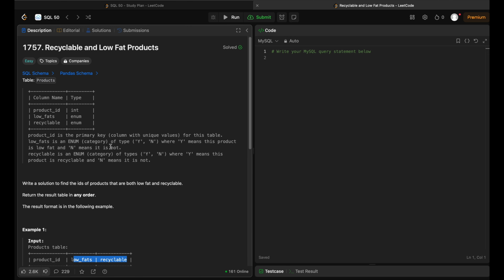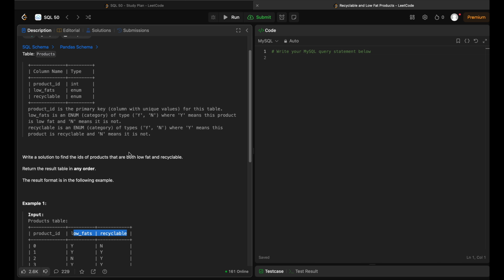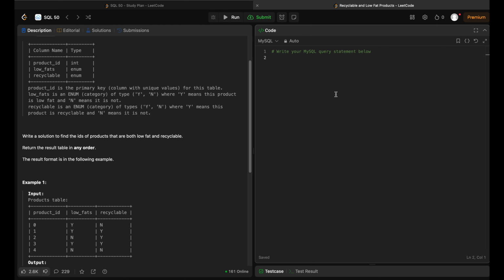So in this section, we will just be using a simple WHERE clause to filter on low fats and recyclable. We will be using the products table. So we'll select from the products table, and we want to select only the product ID from products, and then our first condition would be low fat equals Y. Since it's a string, we have to pass it in as a string value.